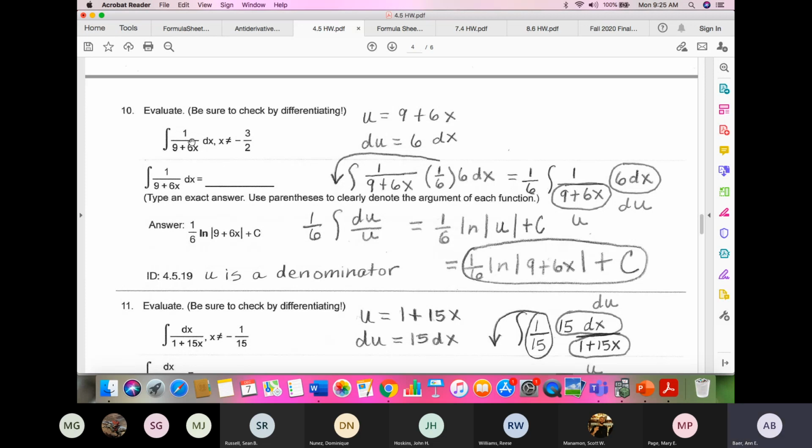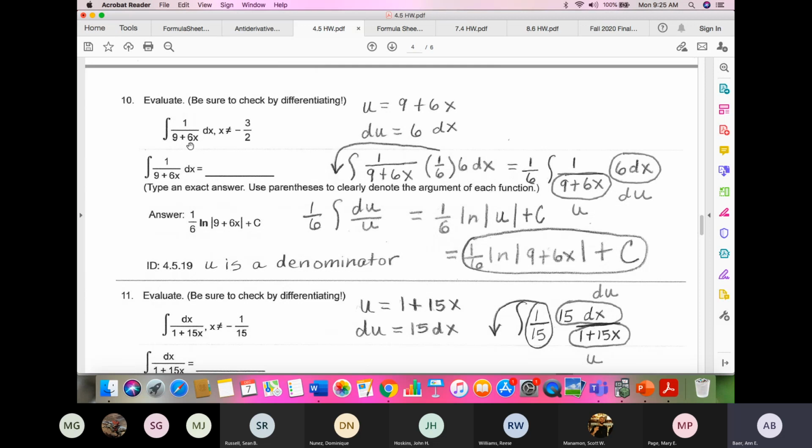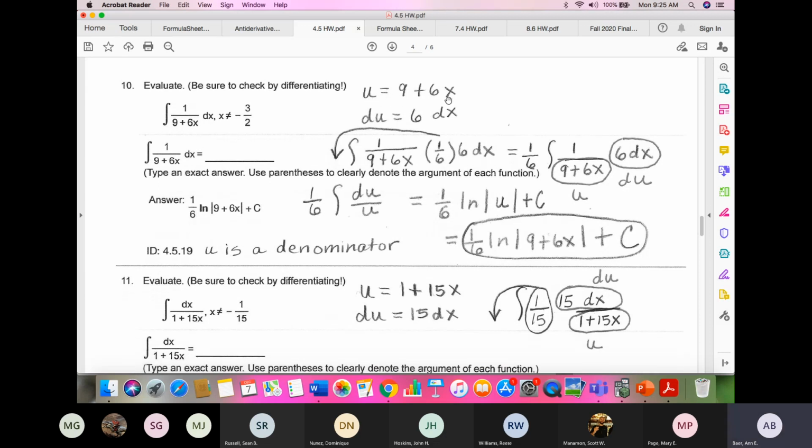So we look at this integrand. There's really only one thing to let u be, and that's this denominator. 1 is going to be boring and it's not going to help us. So the only other option is to let u be 9 plus 6x. So I let u be equal to 9 plus 6x. Once you let u be equal to 9 plus 6x, you then need to differentiate. So the derivative of u is du dx, but I already moved the dx to the other side, which is fine.